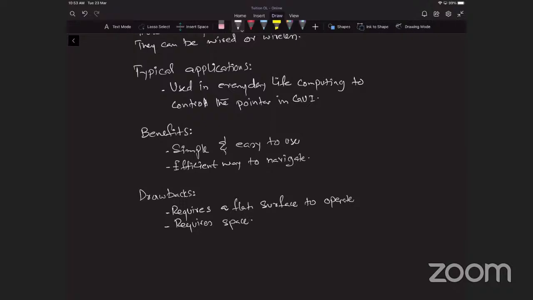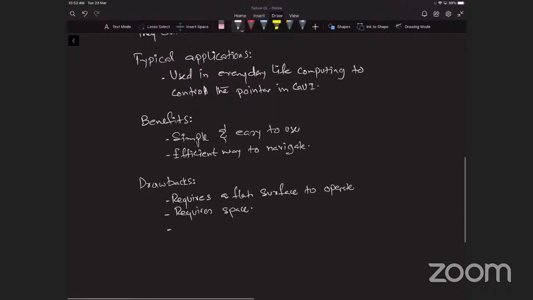Yes, and there are basically human injuries like RSI. Repetitive strain injury. This is RSI.